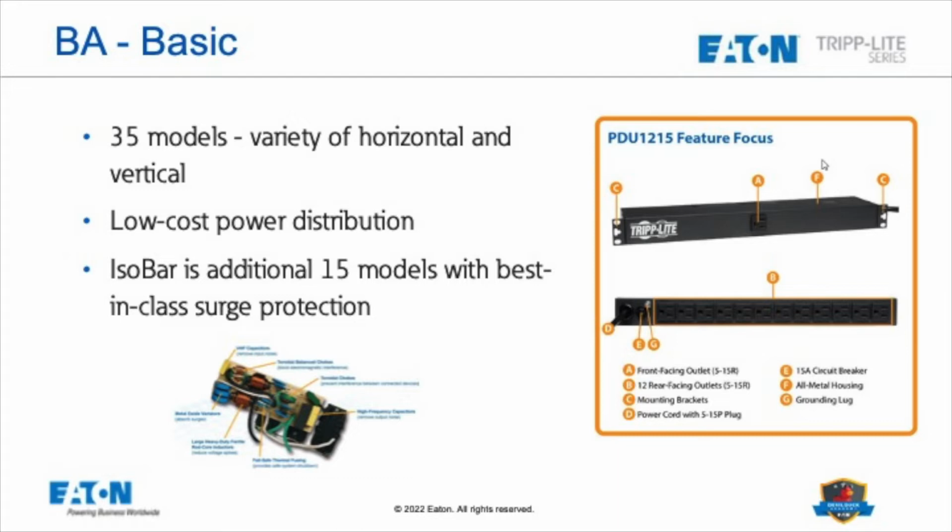So they have surge suppression that's built in to the PDU. So that's something I think someone mentioned earlier. David was talking about Triplet selling a lot of power strips, right? And so this is the same technology in their surge strips that's been moved to a PDU. It's a great surge strip. I mentioned earlier CPI sells a lot of surge strips, and I know that was a gap with Eaton. We never had something to compete, so that gives you some other options there.